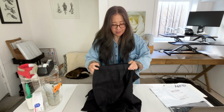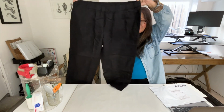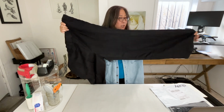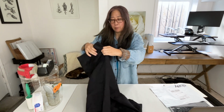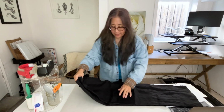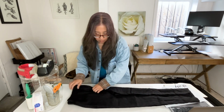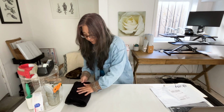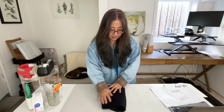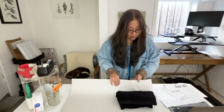Okay, next item is an Eileen Fisher pair of linen pants. These are really great, that wide leg baggy pull on style, lagenlook, very coastal, and great for spring and summer. And Eileen Fisher, I love to pick up Eileen Fisher. I think it's a great brand. It tends to do pretty well for me, so whenever I see it, I pick it up.